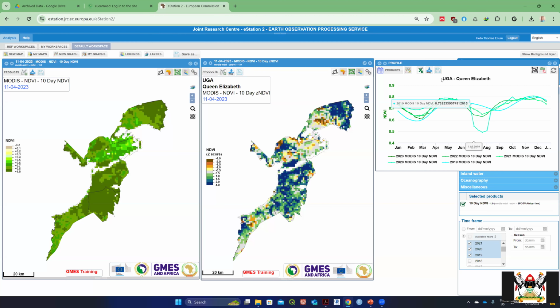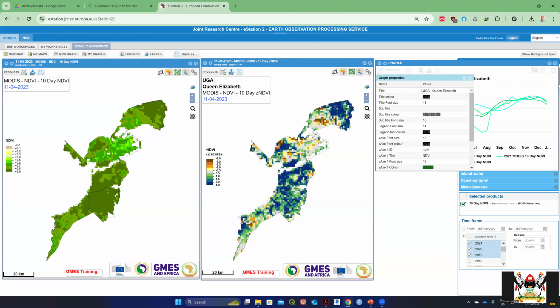Of course, you can modify a couple of things. I can click on this to edit my graph properties. The title, I first change the title and call it Vegetation Monitoring of Queen Elizabeth National Park.